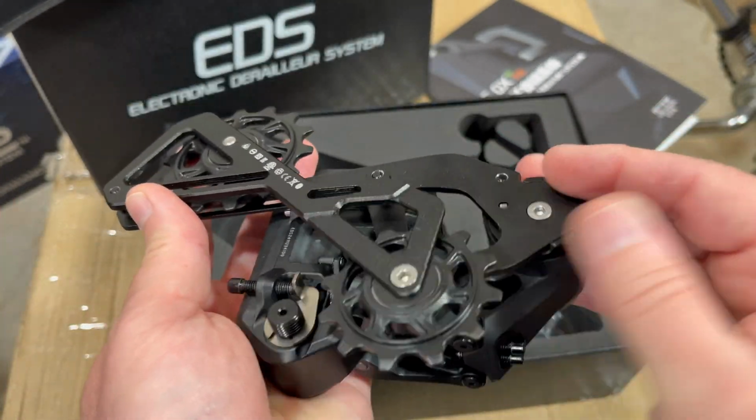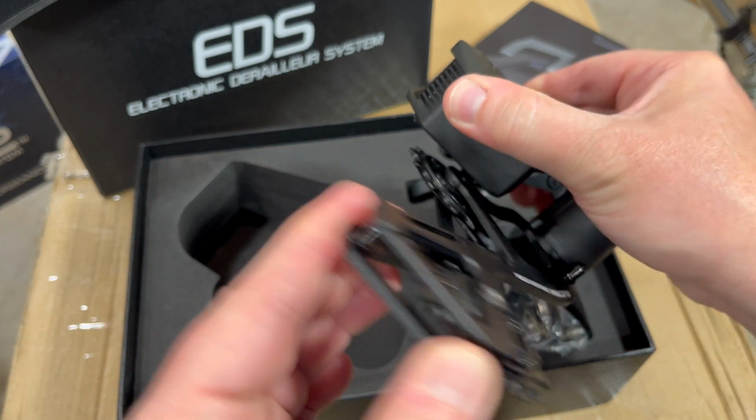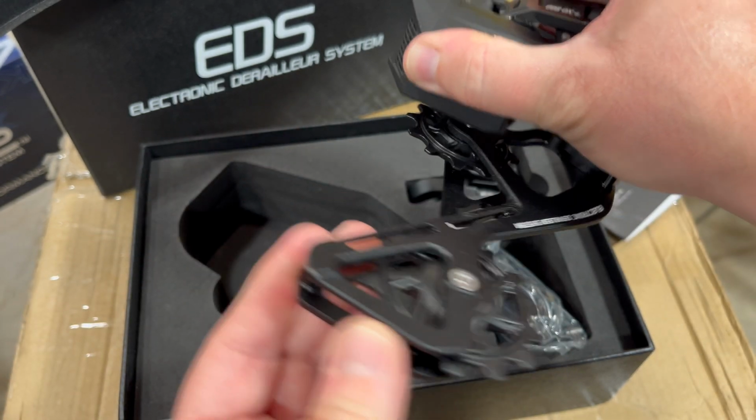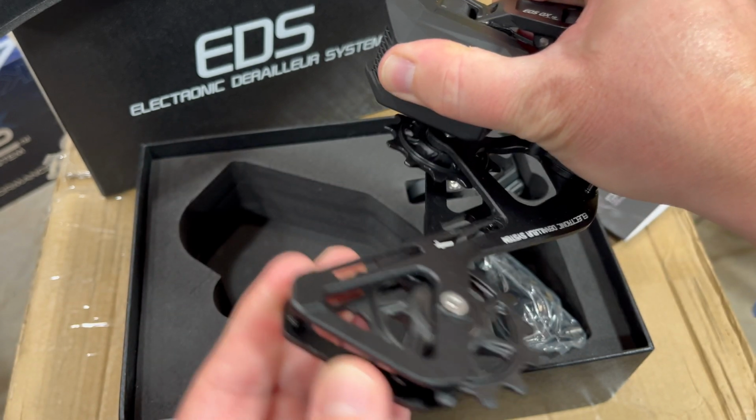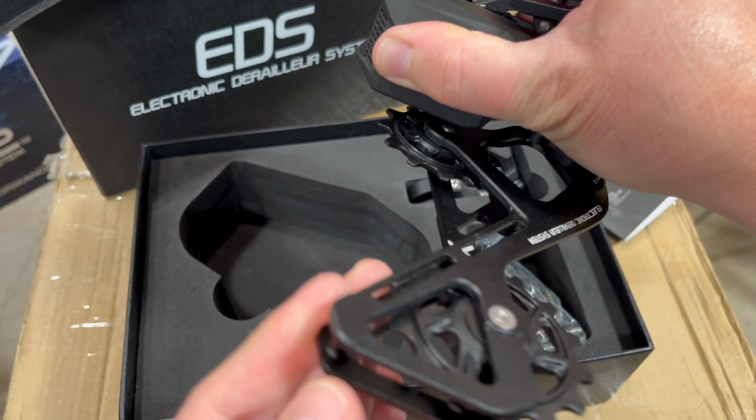One thing I was curious about going into this was the tension on the cage arm. Was it going to be enough? Because this doesn't have a clutch. It has what they call a multi-level dampening system that they say is better than a clutch. We'll definitely find out about that.